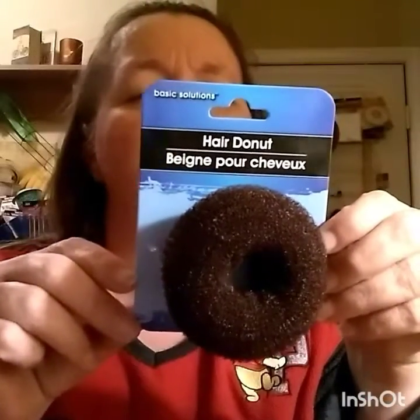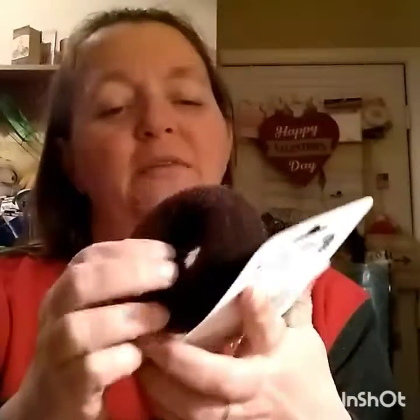And I have very long hair, and I've always been wondering what this was like, if it was any good, if it actually worked. So I figured I'd go ahead and pick this up and give it a try. Maybe I'll do a review on this to see if it works well.